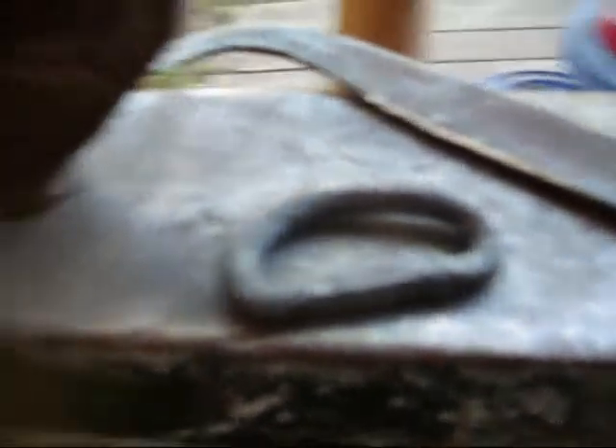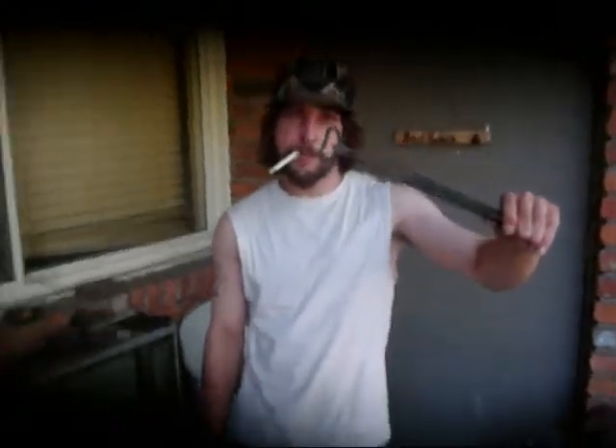And this right here is my first successful forge weld. That's a piece of quarter inch rod, forge welded together. I'm gonna test it in a little bit and have my brother shoot a video to see how well it turned out. Not everything's quite disappeared, but it feels pretty strong. I didn't use any flux and no scarfing to make this. Just for my first one, I was pretty excited. I'm gonna test it right now - I'm gonna have my brother record this.